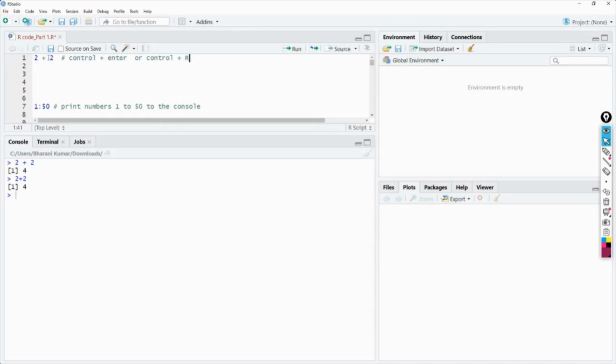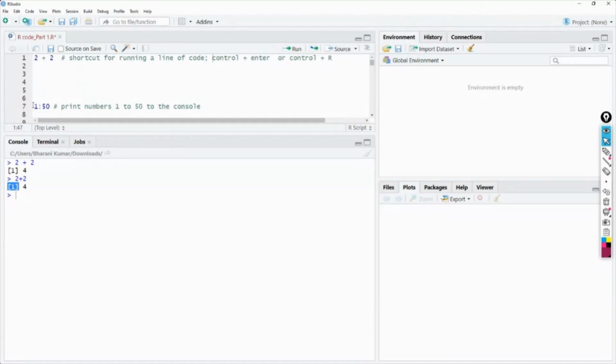Now say you're doing 2 plus 2. This is a shortcut for running a line of code: Control Enter or Control R. Then a few of them ask me what is this one which is appearing?